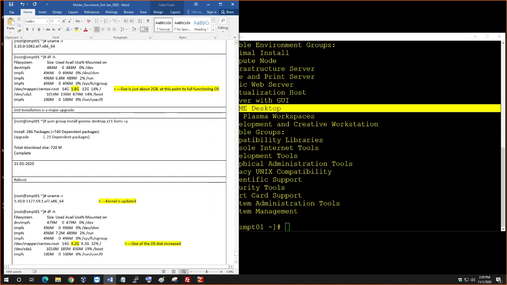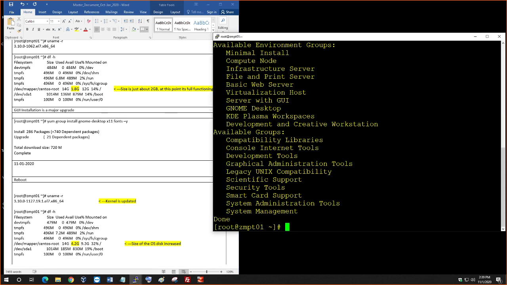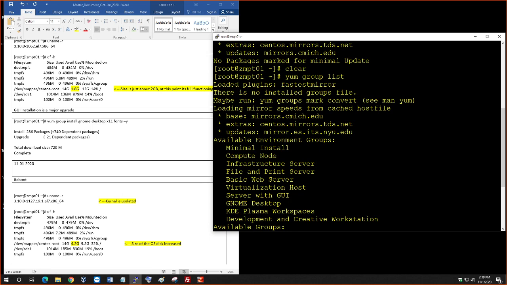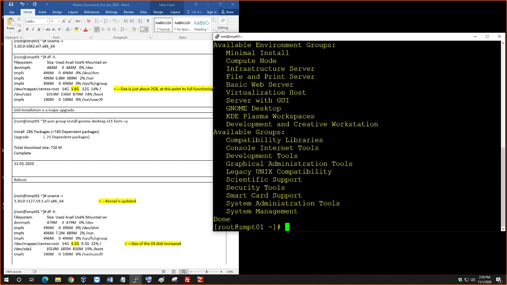That's why I used yum group install gnome desktop. And on top of that, I installed X11 and fonts. So I installed that as part of a group, okay? So you could put something in here and install it as a group package.